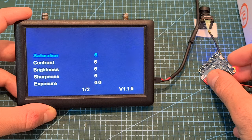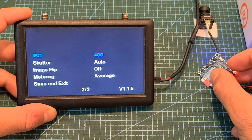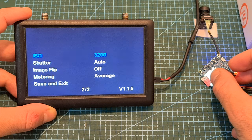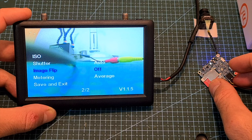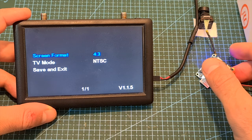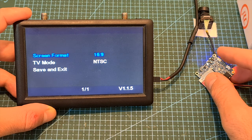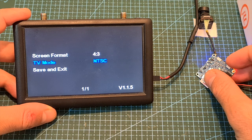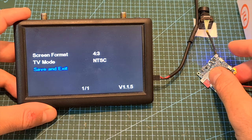Under image, you can set the saturation, contrast, brightness, sharpness and exposure. You can manually set the ISO, which is by default set to auto. You can also adjust the shutter speed, flip the image, and adjust the metering. Under TV out, you can set the aspect ratio to 4:3, which is the default option, or 16:9. And you can set the TV mode to either NTSC, which is the default option, or PAL. You should note that these settings are not going to affect the digital recording.